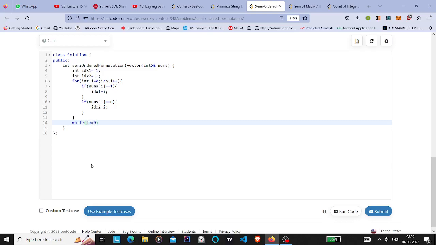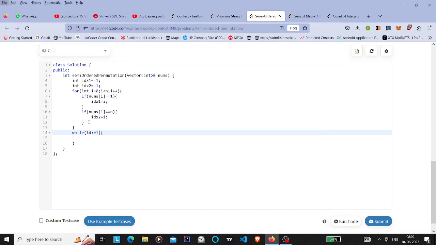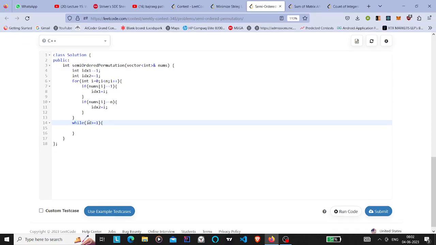While index1 is greater than or equal to 1, swap v of index1 and v of index1 minus 1, and I'm doing answer plus plus and index1 minus minus. So first of all I'm bringing that index over there.